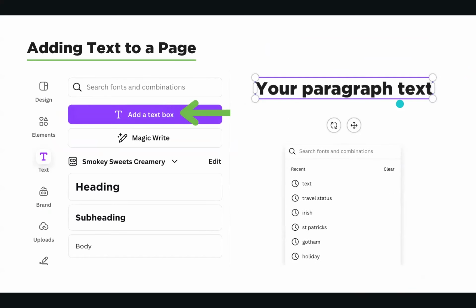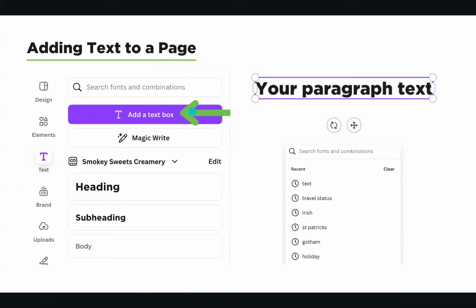If you want to add text to a page, in that left-hand editor toolbar, you'll choose the text option. You'll see something like this come up with several options to choose from. You can search for fonts. You can search for ways to kind of make that font italic or something like that.